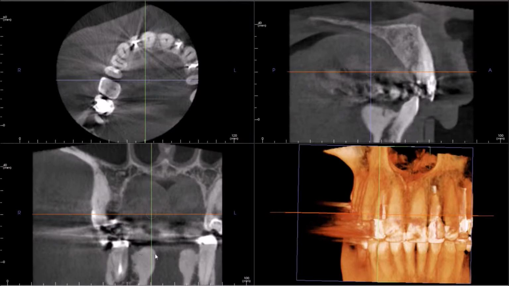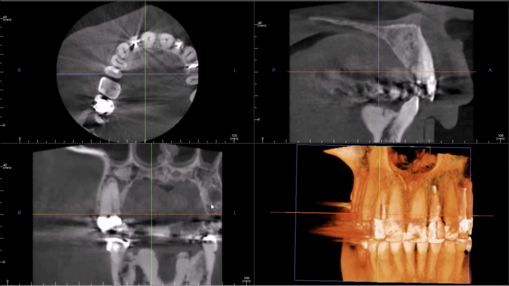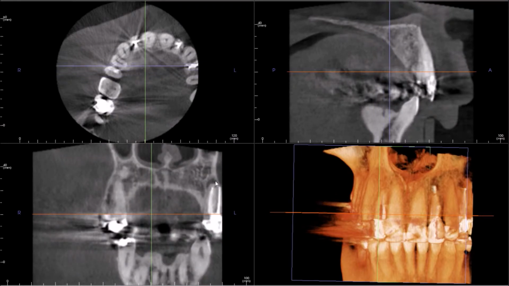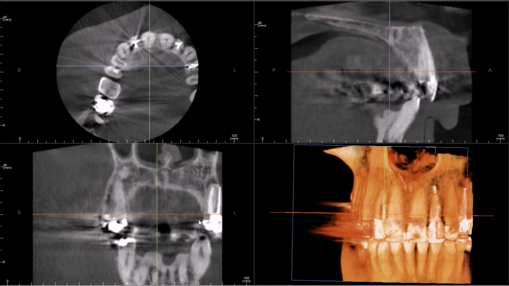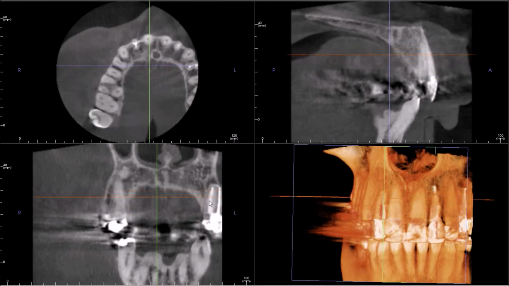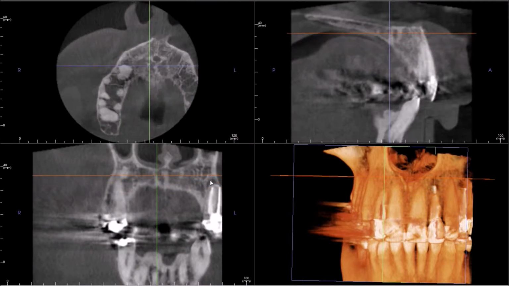This patient has some rather large lingual tori. I would comment on that. And of course, you look very close at each one of the teeth. This one has a little bit of an inflammatory lesion, an apical hypodensity. That looks like tooth 12 or 13? Tooth 12. We're looking in the axial there.